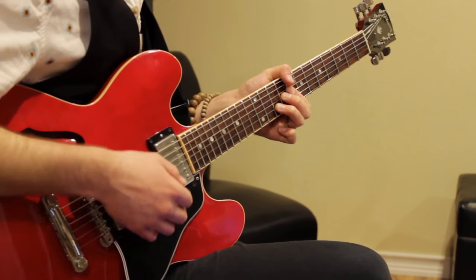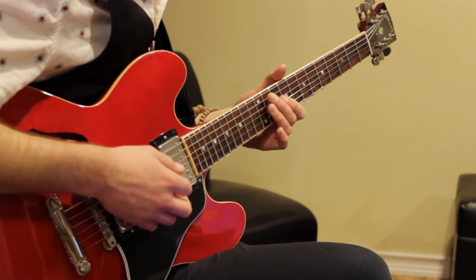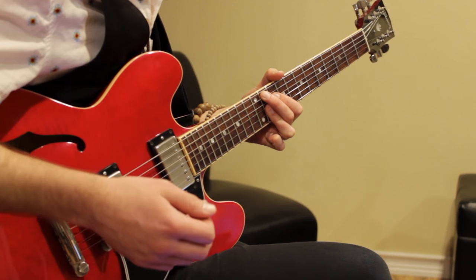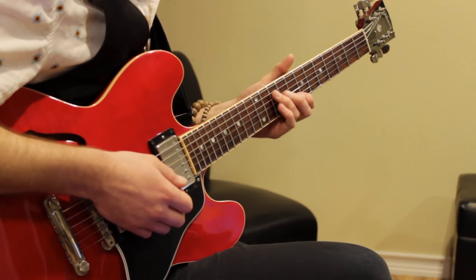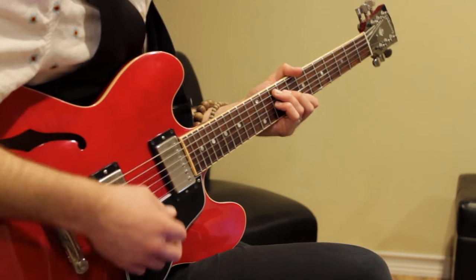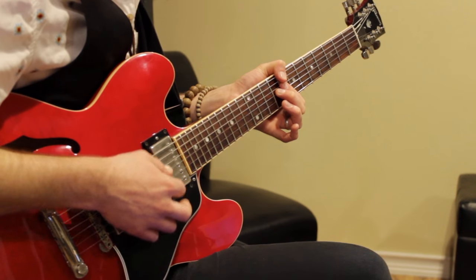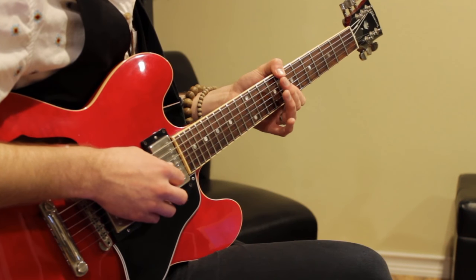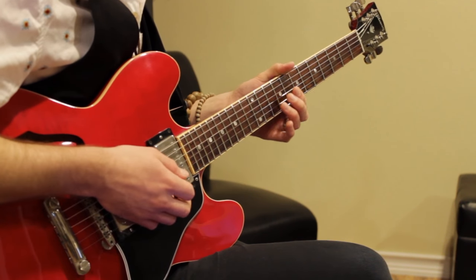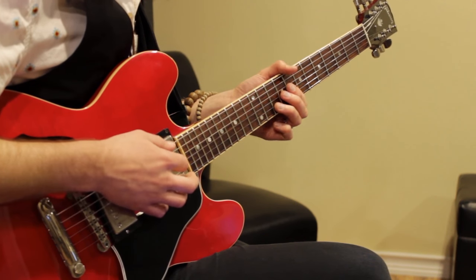C13, and then A♭9 is the next chord, and that's 11, 10, 11, 11. Then I go to G7, which is 10, 9, 10, 8, pretty stock chord. Back to a C7 with my thumb, and that's 8, skip a string, 8, 9, 8. Okay, so if I just go over the first two bars, remember that each chord gets two beats.